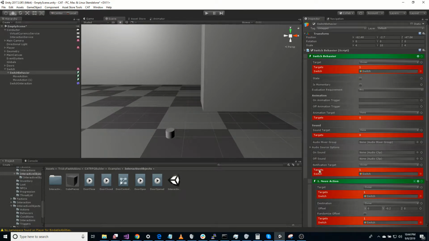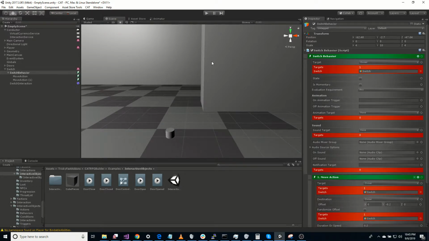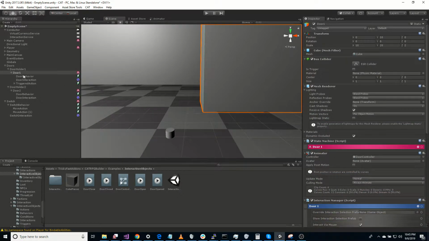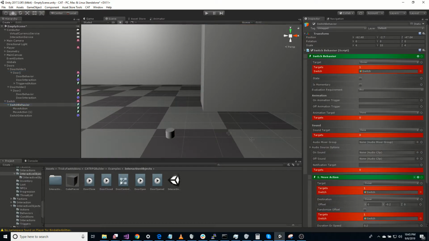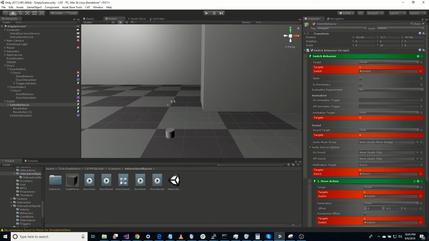So let's make the switch do something. Now, if you remember, there's this notification target. So if we set that to a door, this is door 1. If we notify door 1, that's going to send an event to door 1.